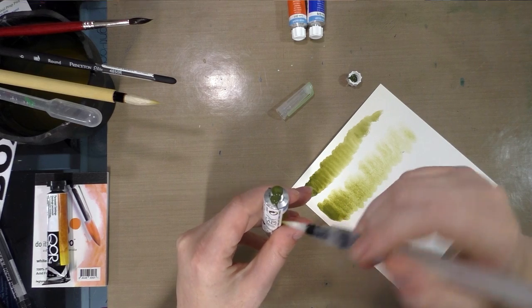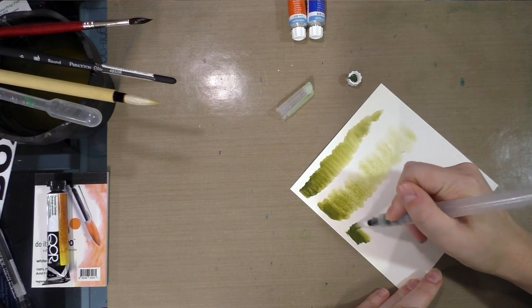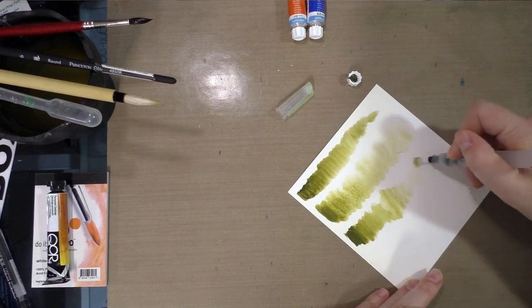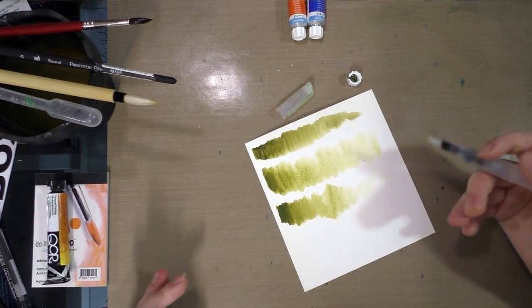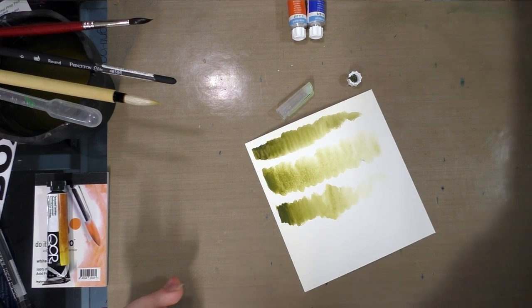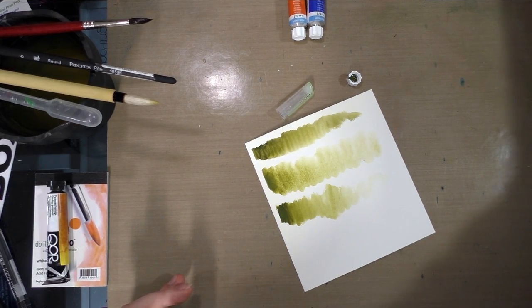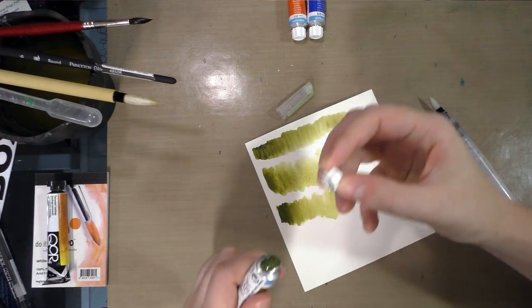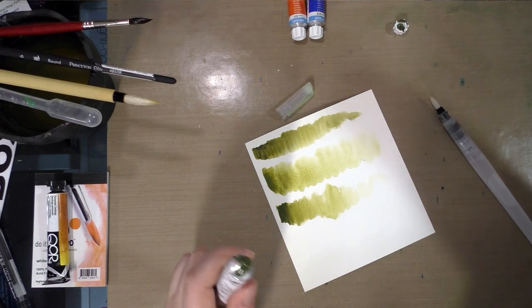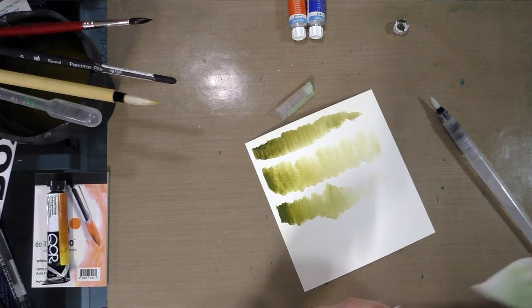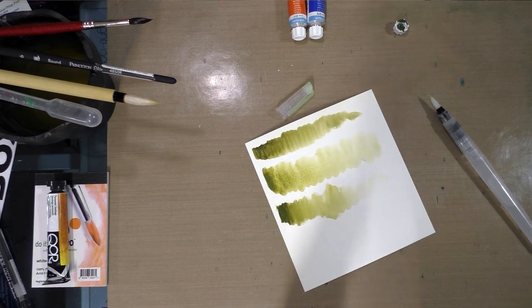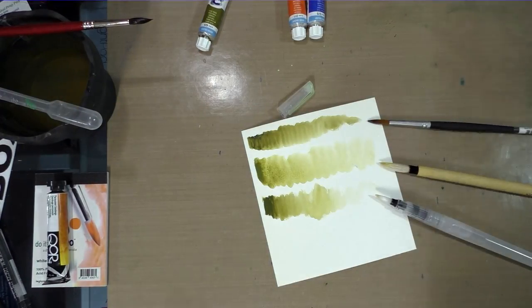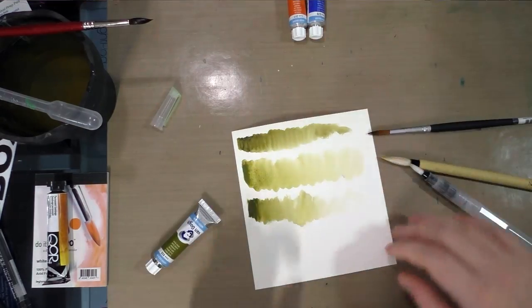That's with the Princeton synthetic. Now the sumi brush. The sumi brush is interesting in that it has the capacity to hold so much more water. You get a much nicer wash effect. Now the water brush. You really shouldn't apply paint as thickly. That's not the point of watercolor. The point is not to apply it as thickly as you would gouache. It's to start with more transparent layers of color. This Van Gogh was from my sketch box.